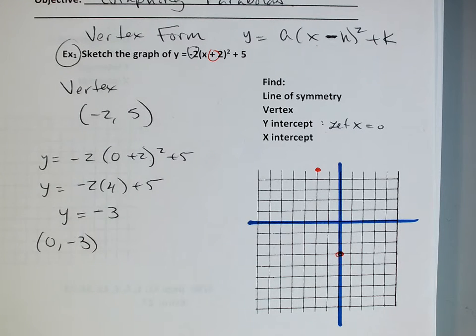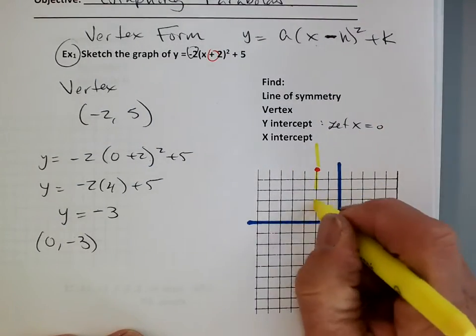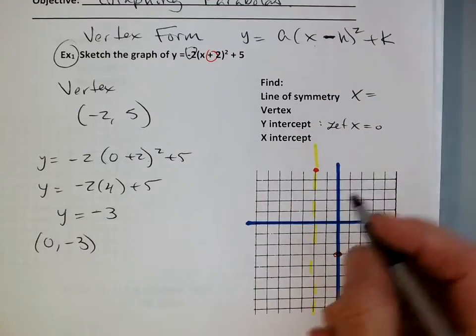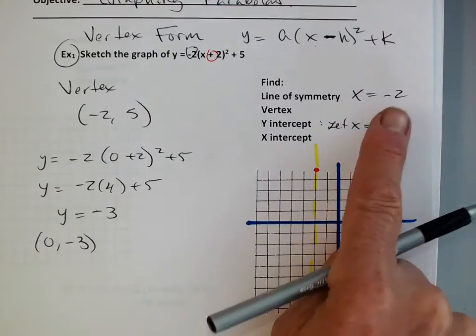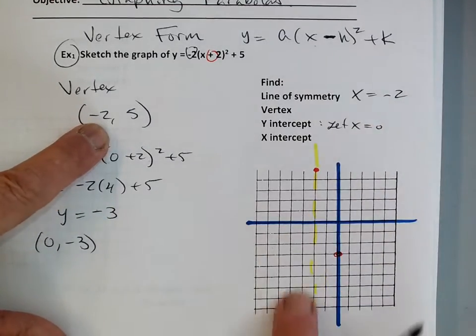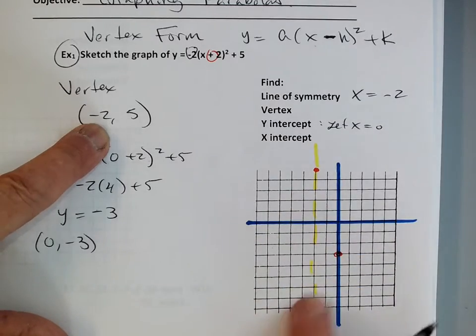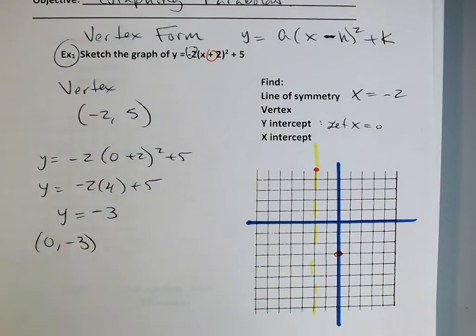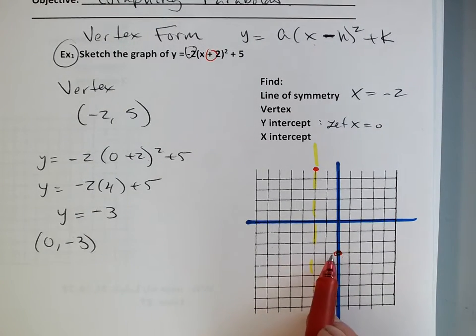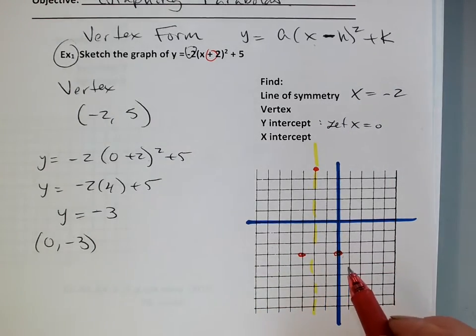Now, there is a line of symmetry that always goes through every parabola, right? And so my line of symmetry in this case is x equals -2. It's always the x value of the vertex. And that makes sense, right? The line of symmetry will always go through the vertex, right? So the line of symmetry is always the x value of the vertex. Okay, now, because I have a line of symmetry, I have one more point right there. Because I can fold this point over, put it there, right? Okay, now, I also need x-intercepts.